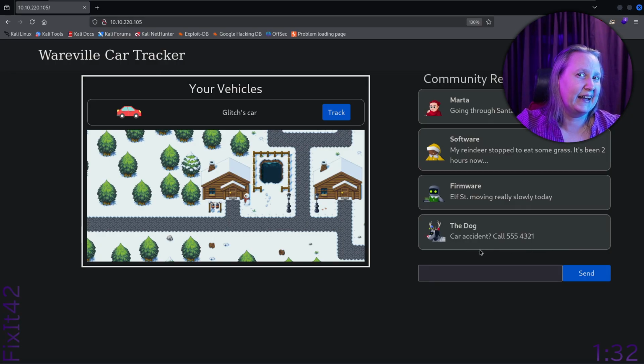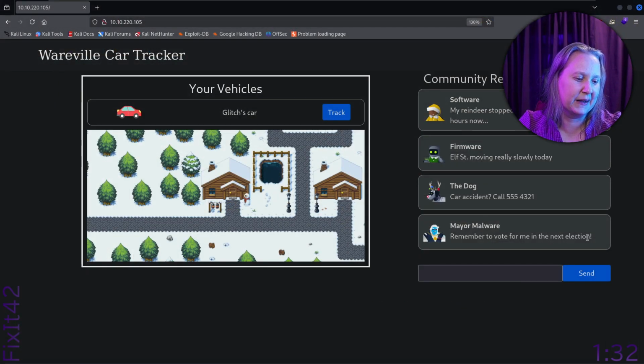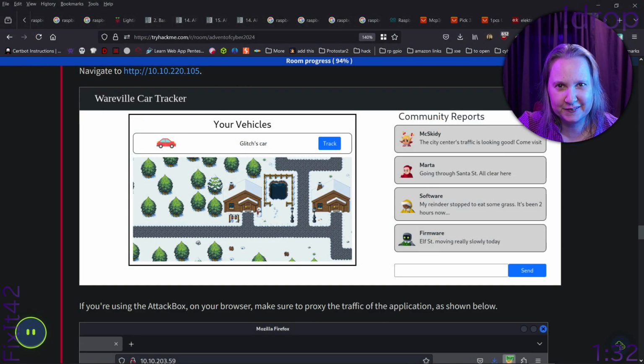So, we got an ad in here even, making it realistic, right? Alright, so we have malware too, but I guess I can't read all those, right? We will be stuck all day.